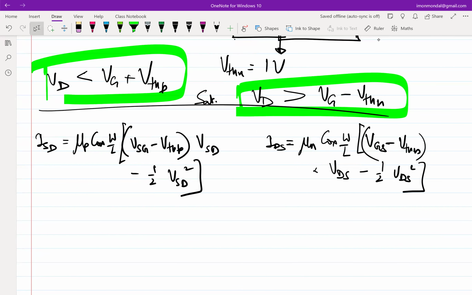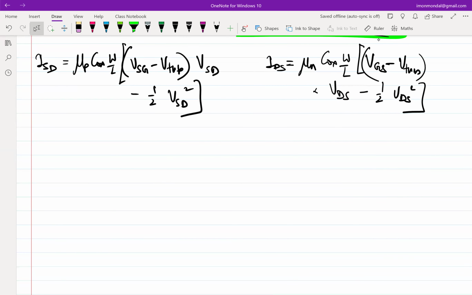Now that we understand these two, at least we understand the algebra between these equations. The next thing to do, obviously, will be to check out how the incremental model is going to get affected. We are comfortable with the incremental model of the P MOSFET. We'd also like to see what the incremental model of the N MOSFET will look like. So for that, let's again sketch the incremental model of a P MOSFET.